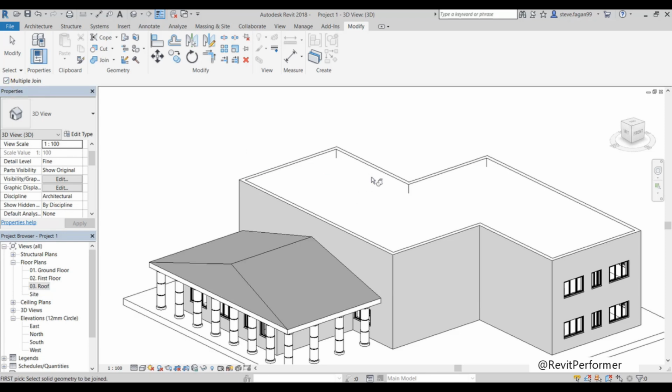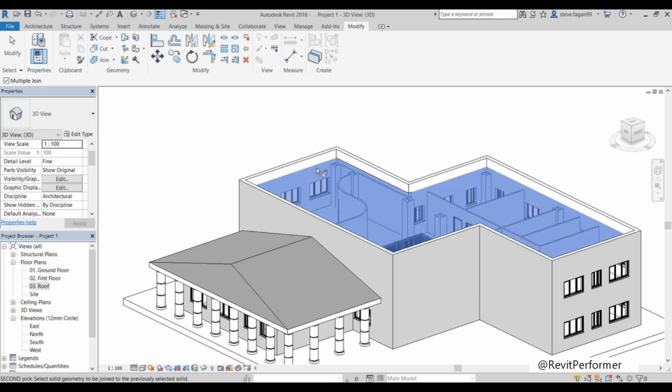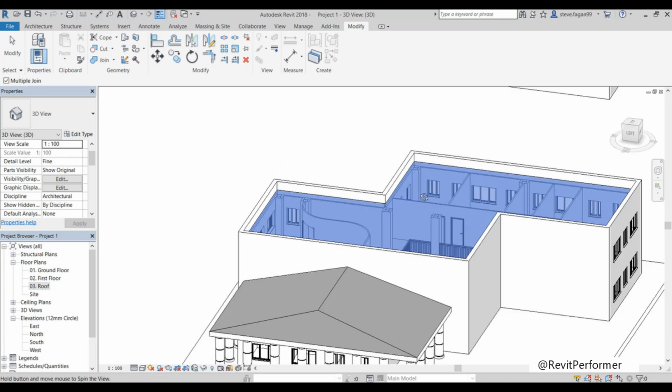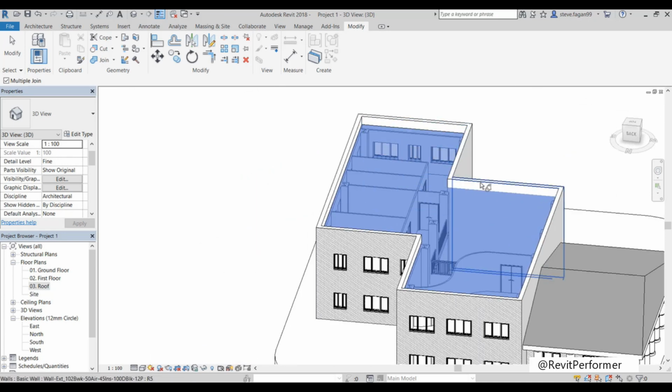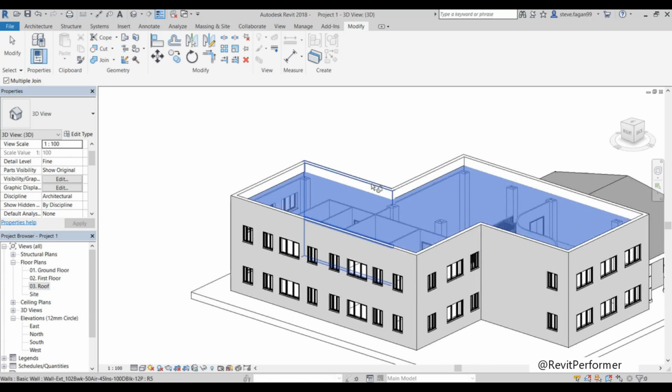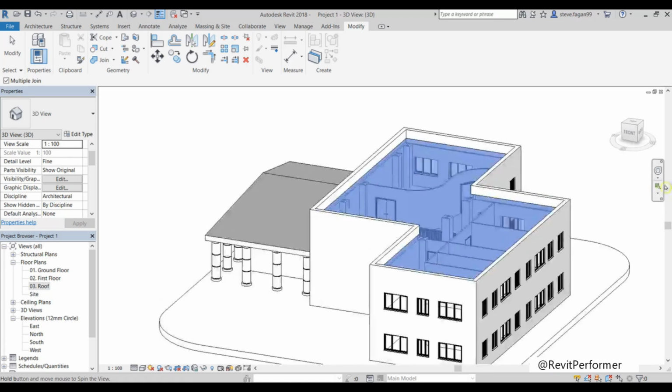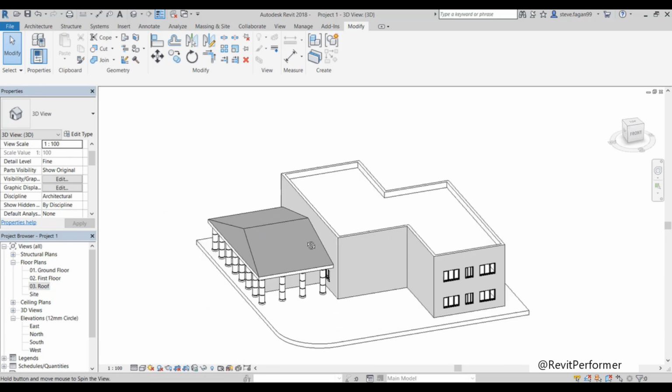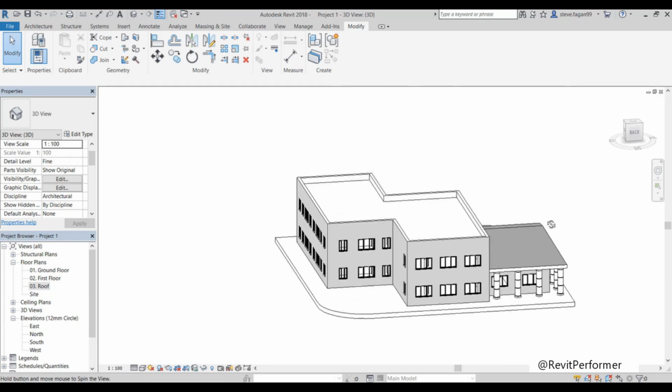It's a case of just selecting the roof, selecting the wall, selecting the roof, selecting the wall. We can run around the building and escape. So now we can see a definition between the two.